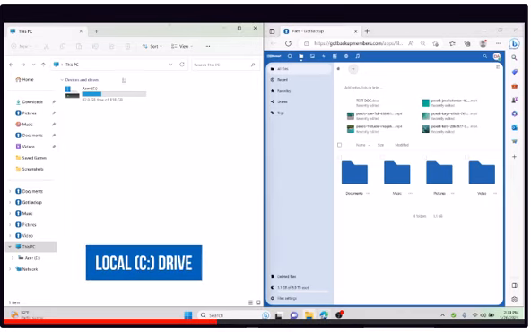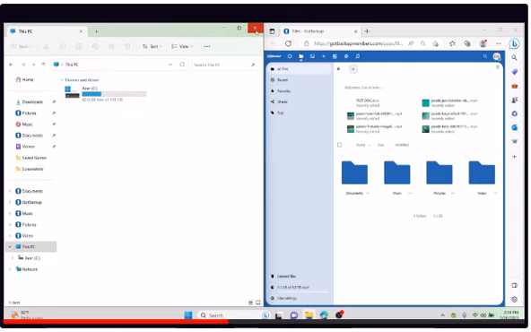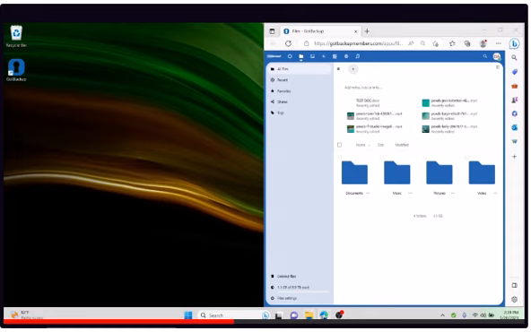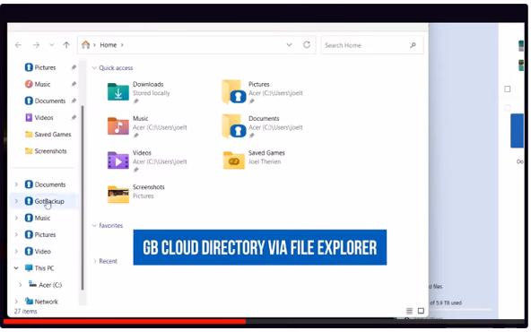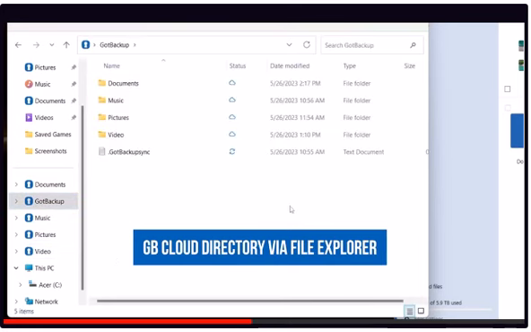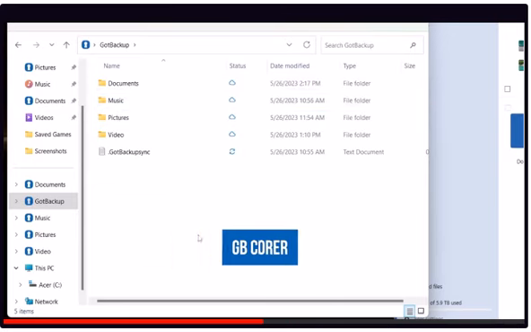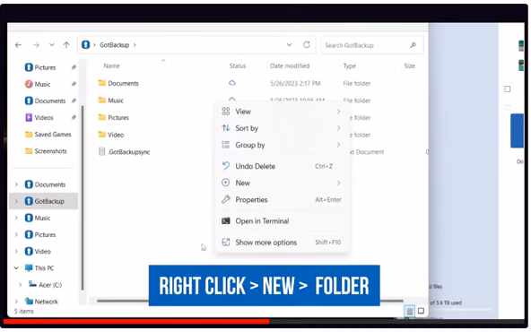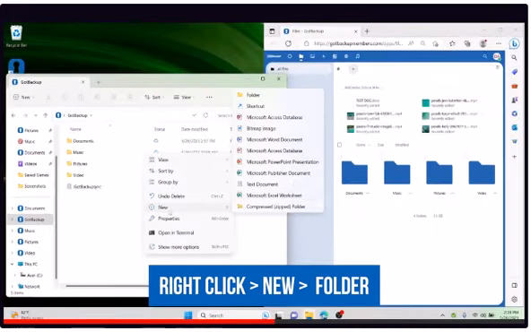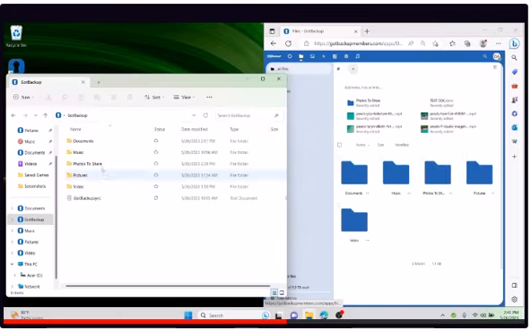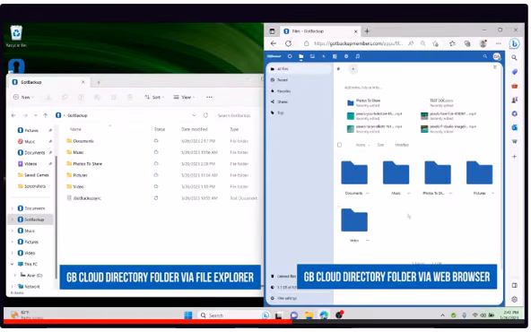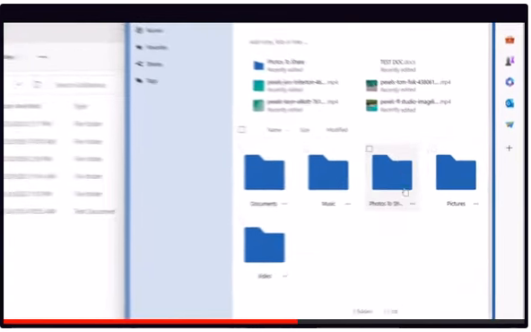Okay, remember, this is my local drive, so I'm going to get out of this. I don't want to do anything on my local drive. I'm going to go into my GodBackup cloud via my file browser. So remember, this is my directory that we created. These are my synced folders, remember? These are all synced with my local computer. I could make a folder in here. I'm going to right click and I'm going to put new. Okay, photos are shared. And look, remember, this is the same exact directory. So now look, it's over here.